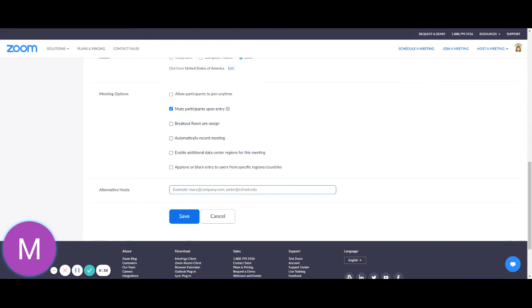Now, adding an alternative host does not make it so that the host cannot join. It's to add a co-host or to change hosts. The original host does have to join in to the Zoom and physically change in order for that to happen, since at our school we are using some free accounts. And so even if you add the option of having co-hosts, or you want somebody else to be able to host because you cannot be there, you have to still start the meeting in order for you to give the reins to someone else.